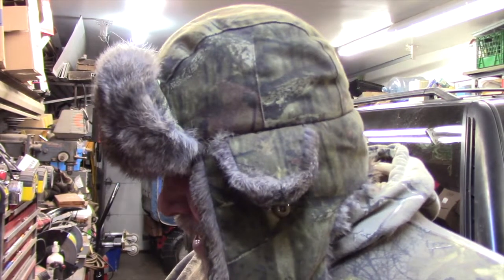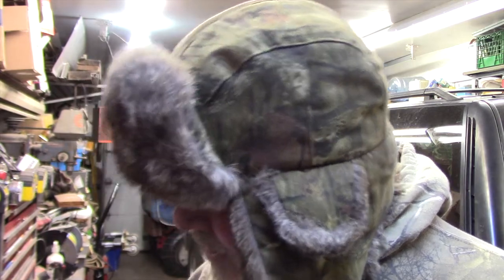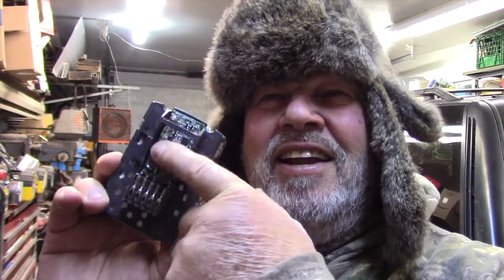Well, I'm not one to backpedal too much, but this time I have to backpedal because it could be dangerous. What we're dealing with here is a lithium-ion battery. I know I talked about that, but these circuits here are way too complicated, and it just goes to show you, when you flap your gums a little bit too much, you gotta backpedal.